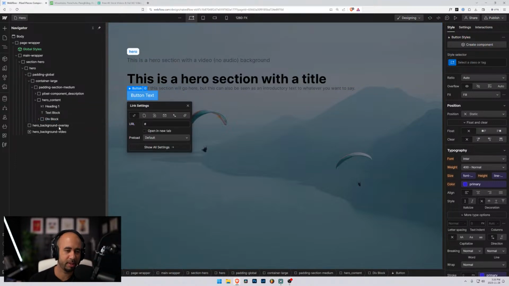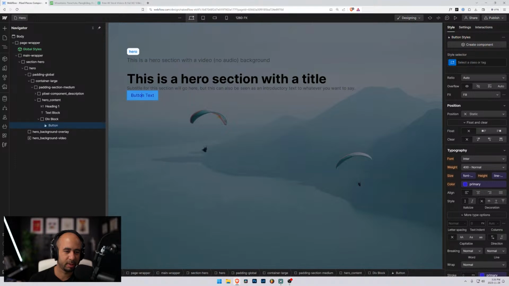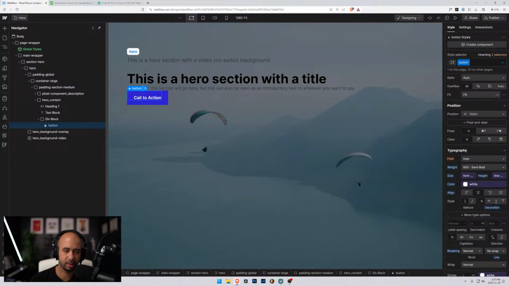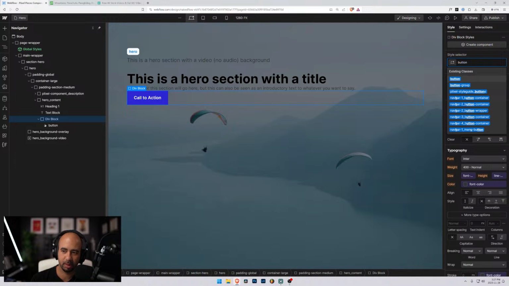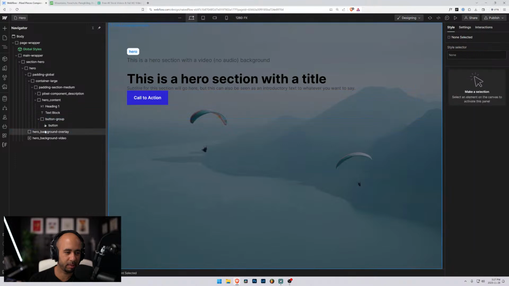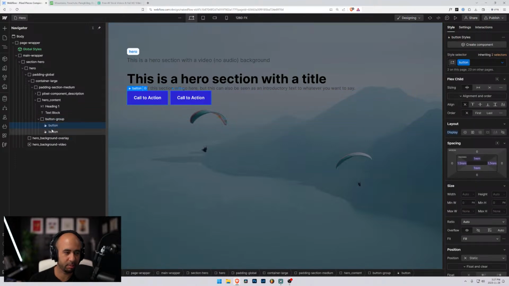So if we go button, whatever, let's just call this call to action. And we'll call this button, and this we'll call button group. And we're going to copy, not the whole thing, just this button.